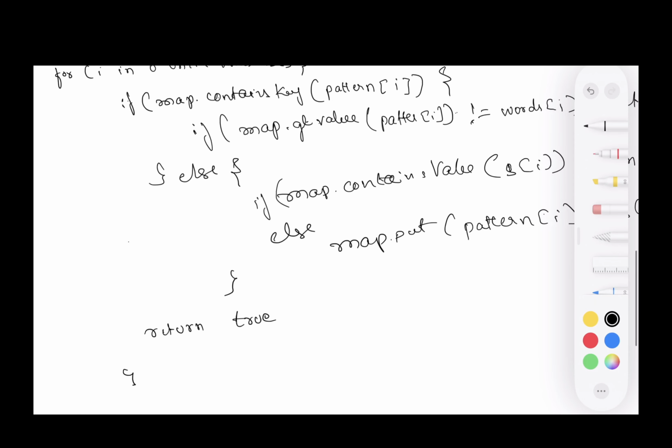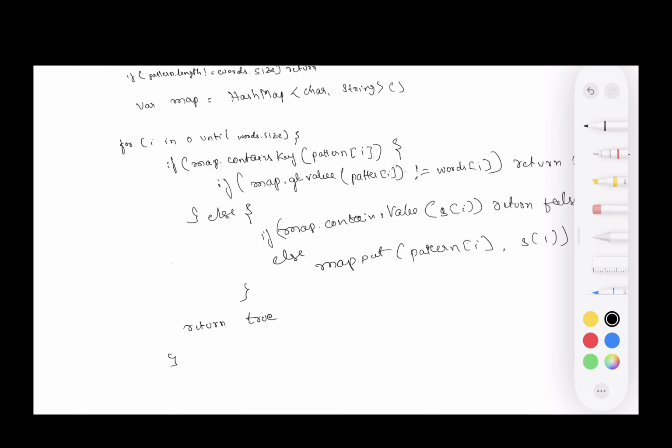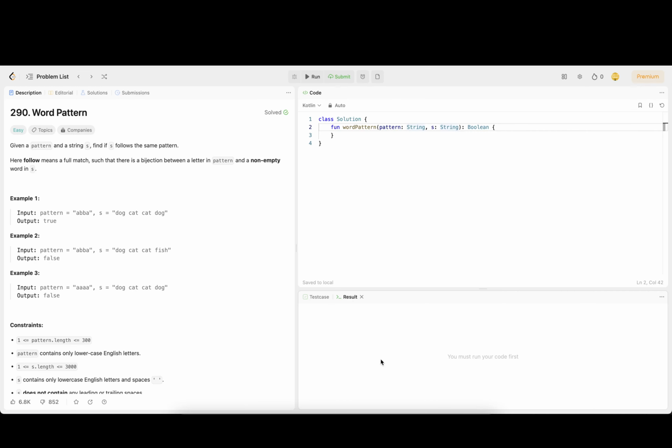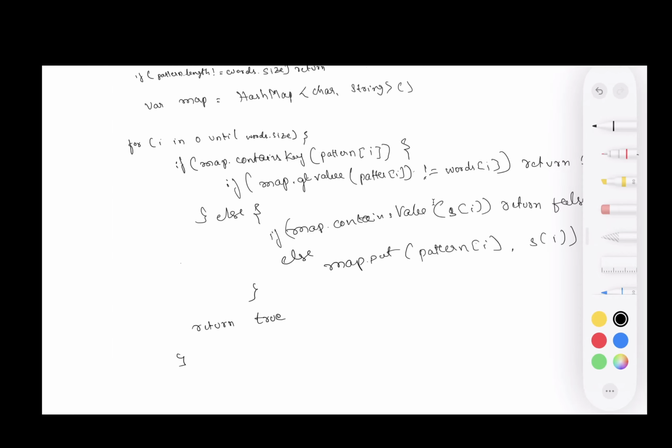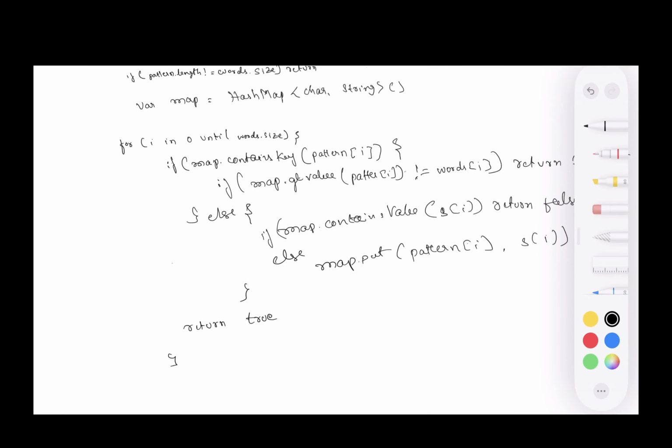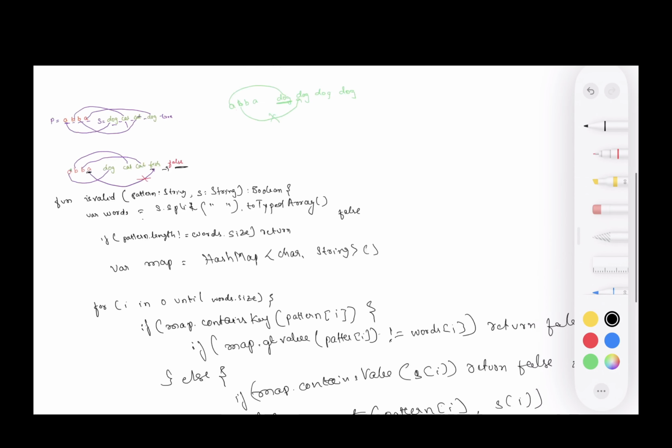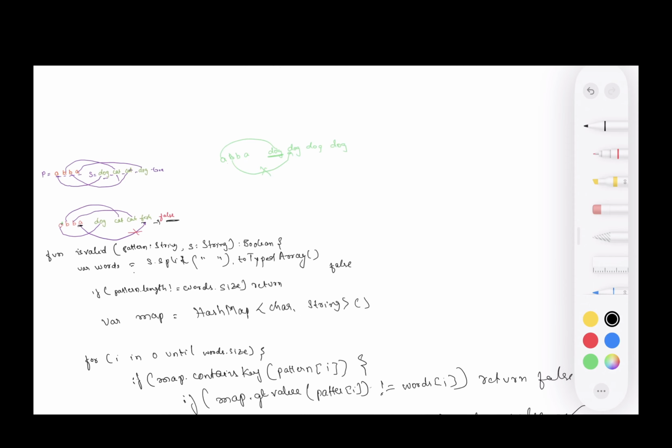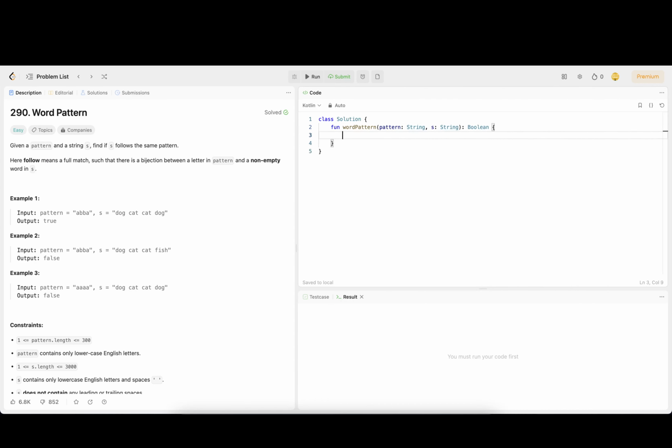Cool. Hope you guys are able to understand clearly. Now I will explain one more time on the Leetcode platform. In case you didn't understand, don't worry, I'm going to explain on the Leetcode platform now. Same code I'm going to write over there, so let's quickly write the same code in the Leetcode platform.